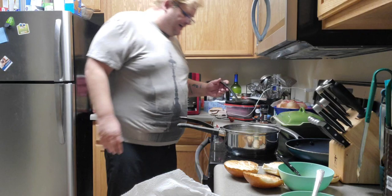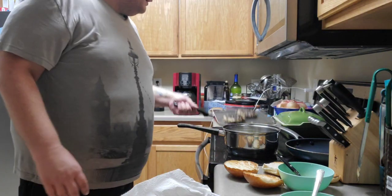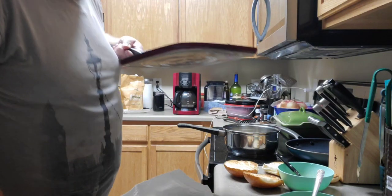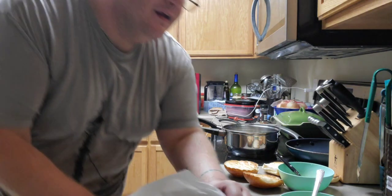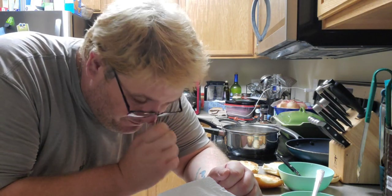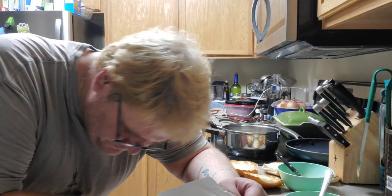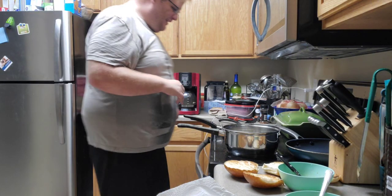Oh, yes. Caramelized so beautifully. I know they look a little bit burned, but oh, that smell. Oh, God. That smell is what I was going for. That is the sweetness in there, the honey that's caramelizing. Yes. God, it smells so good in here.